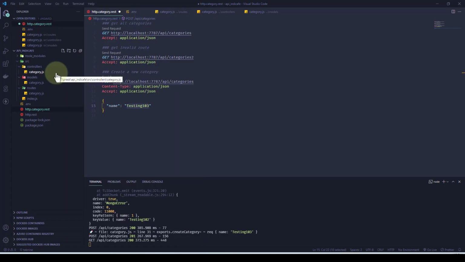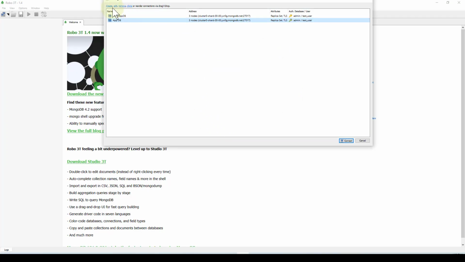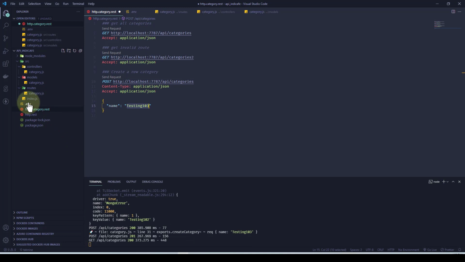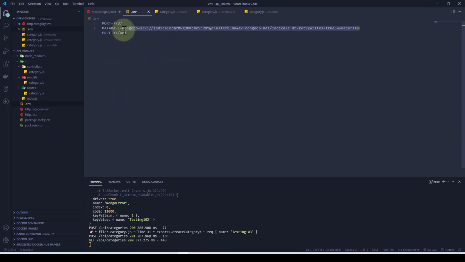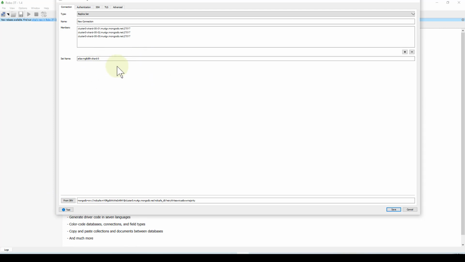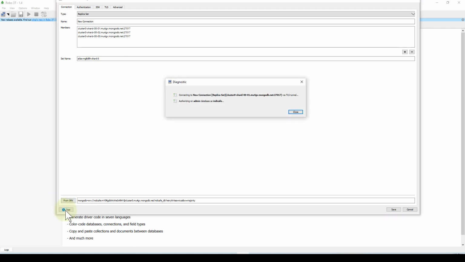Let me head over to Robo3T here. I'm going to go ahead and create, I thought we had created this connection before, but I'll do that again. In here, I will go back to my code base, go to the env file and get the string, which is the value for the database key. Let's see what we get here. I'm just going to paste this and click on from SRV. All the stuff is auto-populated for us here. If I do a quick test, it should give us 2 ticks once it's done. Super, there we go. Our connectivity is good.